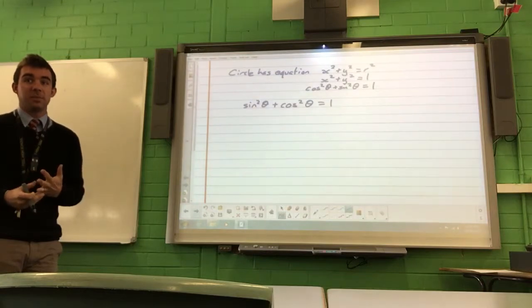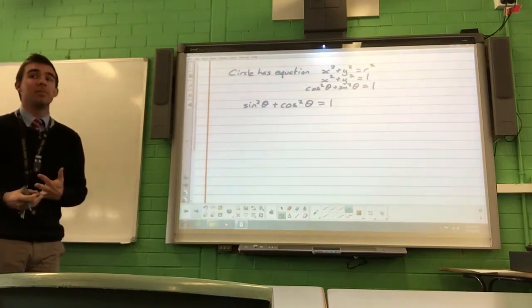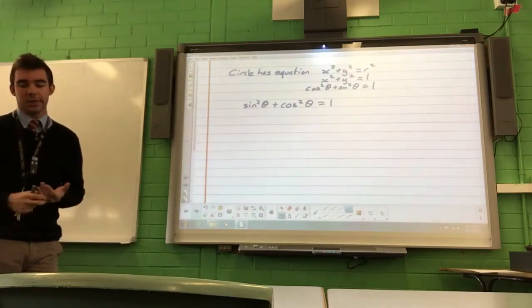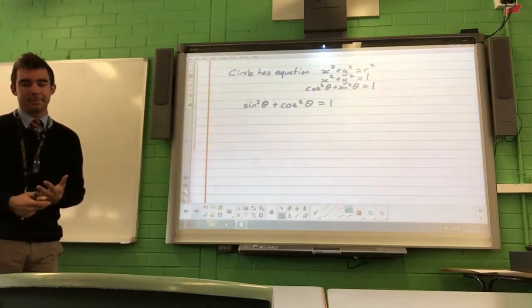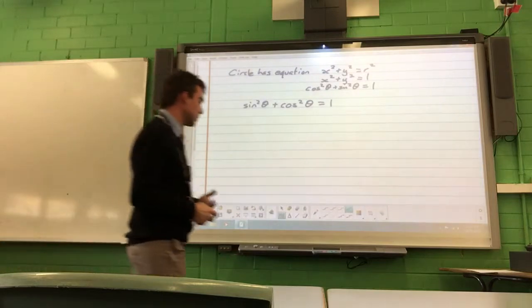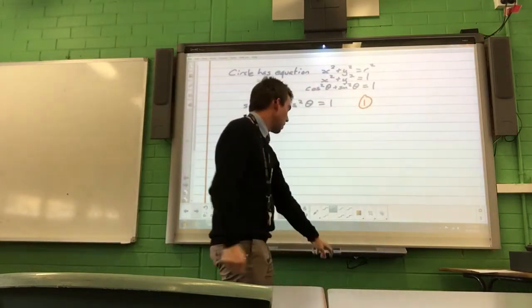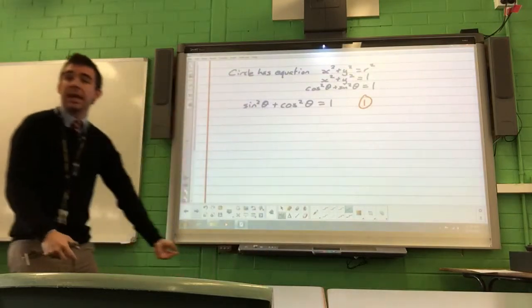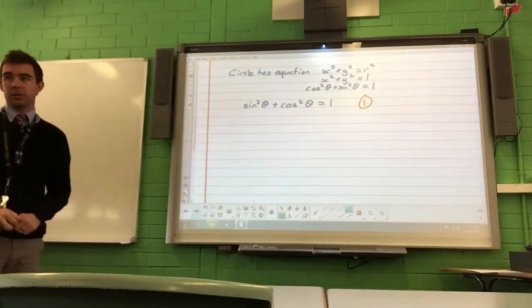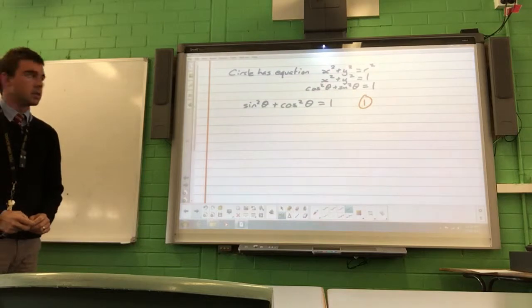Extension students, I suggest you pay more attention to how it's derived because that will help you with your extension trig. So that's now equation 1, which is really identity 3. From that we can get another 2 equations, another 2 identities.